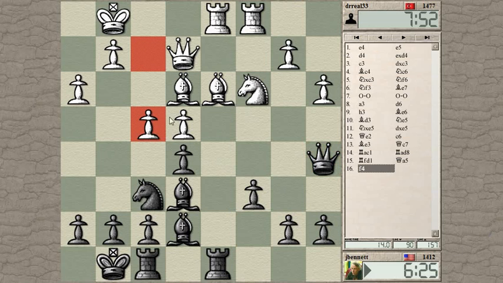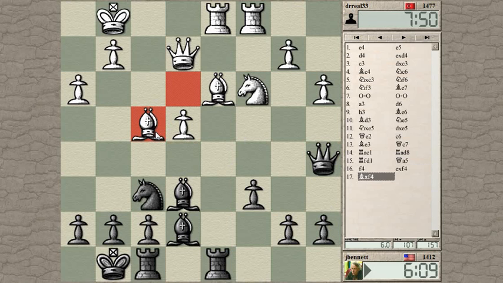Okay, but instead he goes for F4. Interesting. So pawn takes, bishop takes. Knight here is not possible. There's a check. I want to take that pawn before it advances, however. So he's created a number of weaknesses on the king side here.